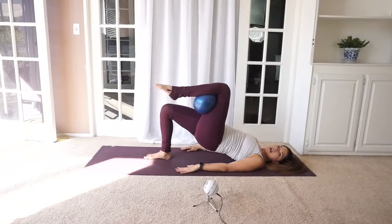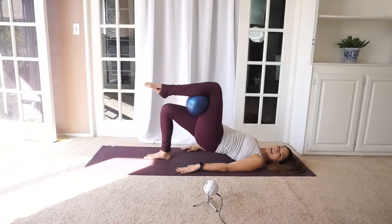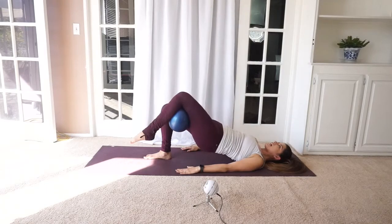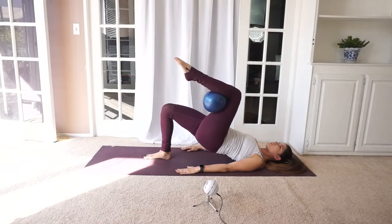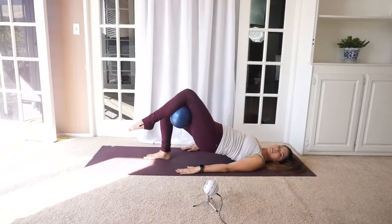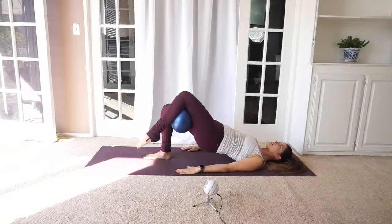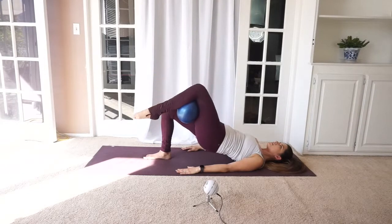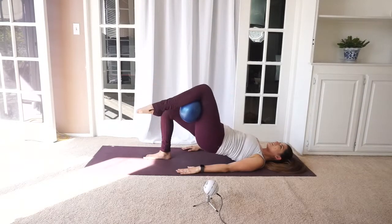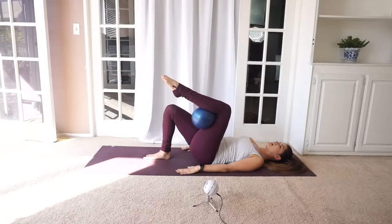Now, as we keep that knee bent, we're going to lower it down, maybe touching the floor, maybe not, your choice, and lift. Lower down and lift. Press that left hand into the floor as you lower and lift. Let's go for 5. Last 4. 3. 2. 1. Lift that leg and slowly lower back down.